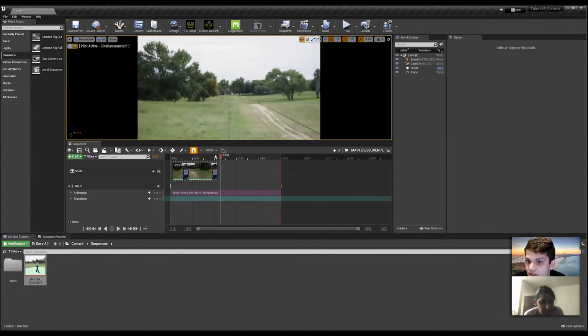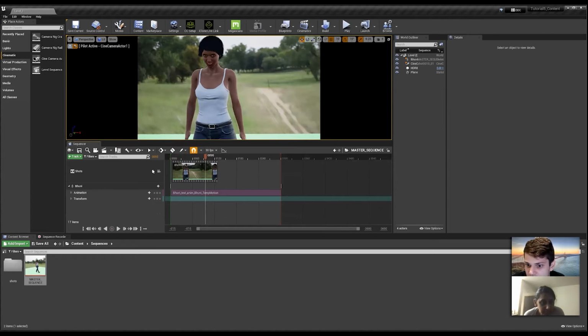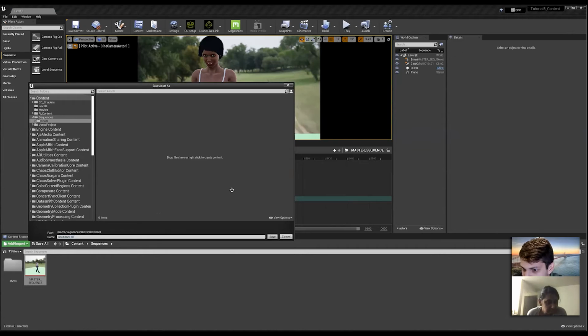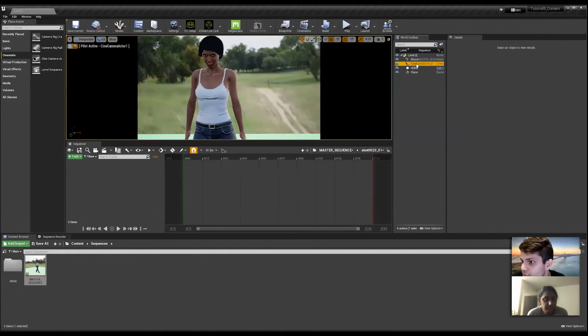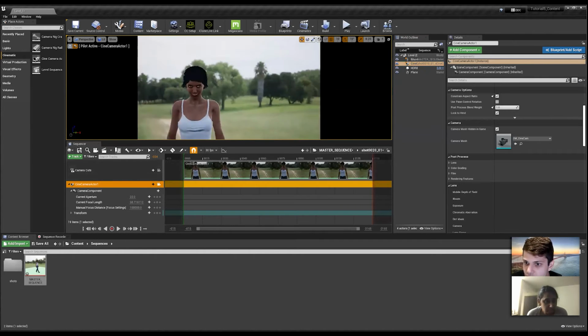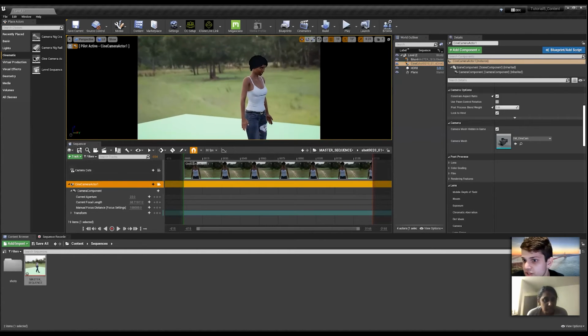And then we need another shot. Insert shot. There we go. With this shot, we can bring our camera back in and its position will be there, but we want it to be a different kind of shot.